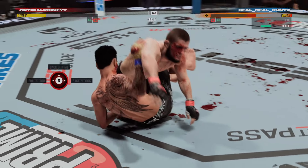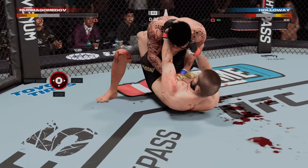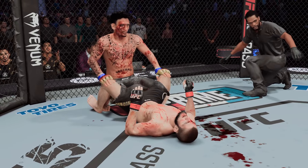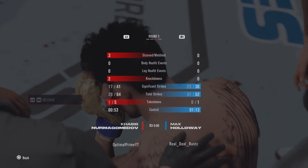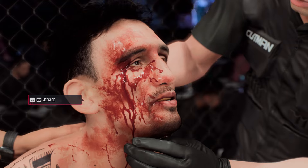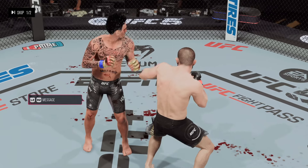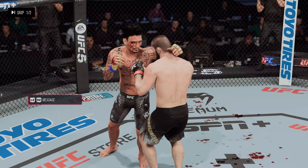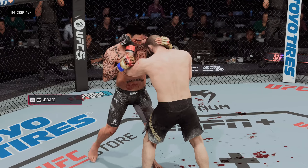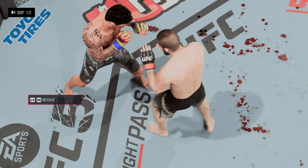He's in a half guard position — a good spot to dole out a lot of damage. A lot can be done from the half guard: you sit back on that leg, press down into your opponent, drop elbows, drop punches. What is very key is controlling the underhook on the far side — if you give up that underhook your opponent can use the half guard to build up to an elbow. He's got to lock in defensively; his opponent is too high level to fight with his ego. Now he's dealing with a nasty cut over his eye — why do you need another thing to manage when you already have one of the best fighters in the world in front of you?